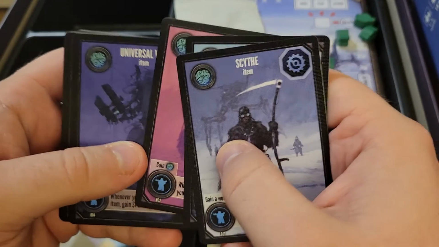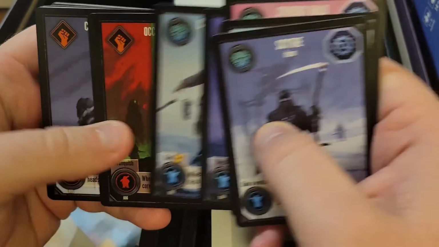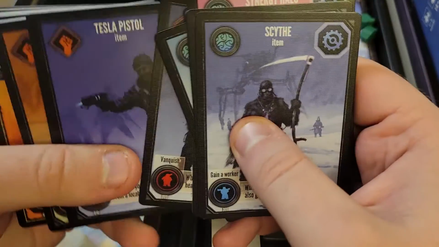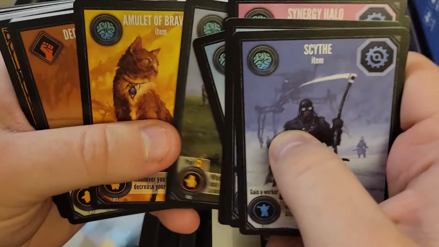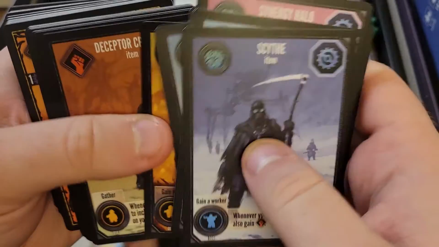This is very... things from the Flood. Tales from the Loop. Cane Blade. There's a lot more magic in this than I think in Tesla pistol. Not as much magic in regular Scythe, but it looks like Expeditions is gonna, maybe the meteorite brings some magic. Amulet of Bravado on a cat.